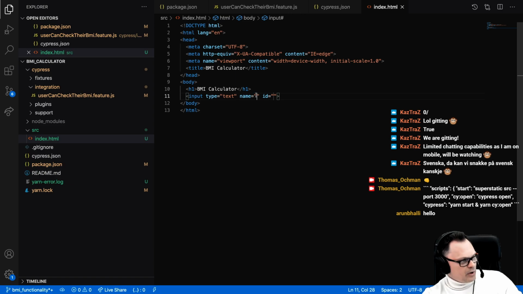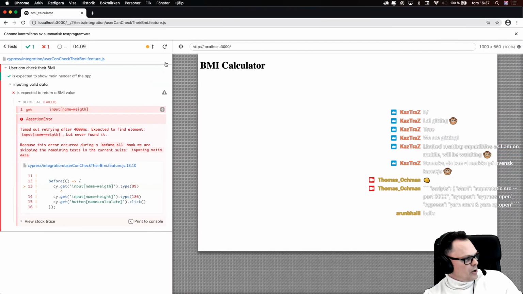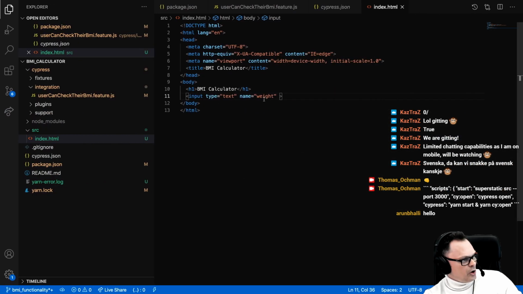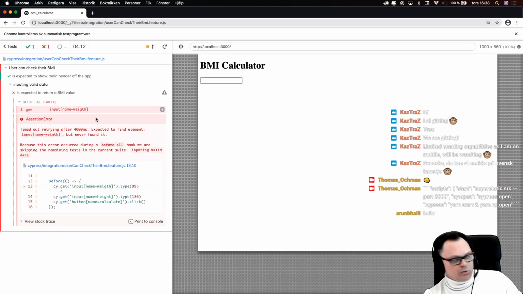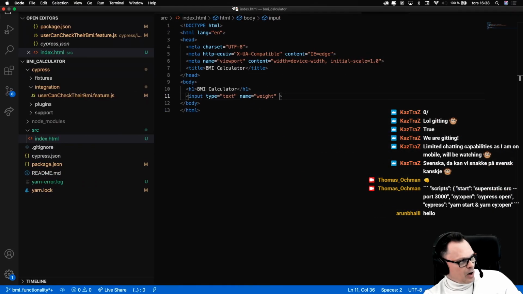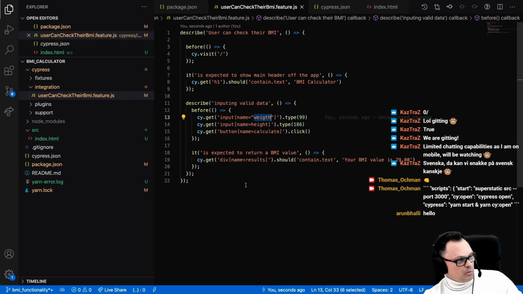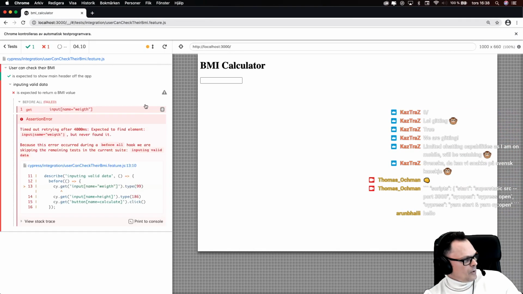And I will give it a name, weight. I will remove the ID, and I will not remove anything else. So let's see if we can run that. It doesn't find it. Did I misspell? No, I did not. There is no matcher. Well, I did one mistake, and here I need to wrap this in double quotes, probably. Still nothing?